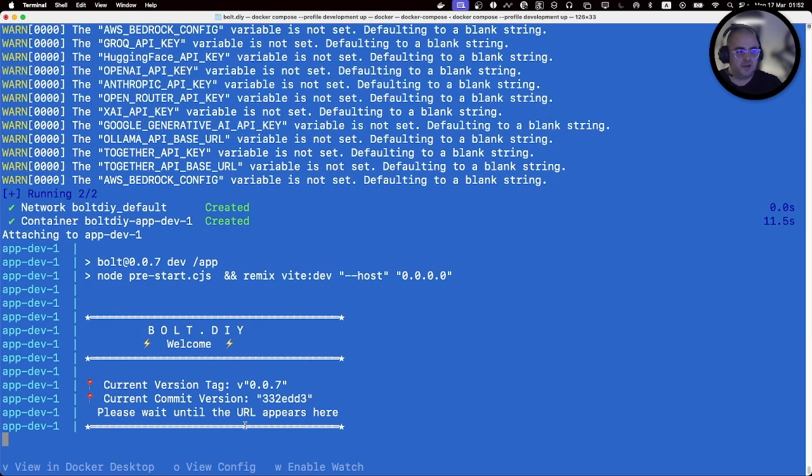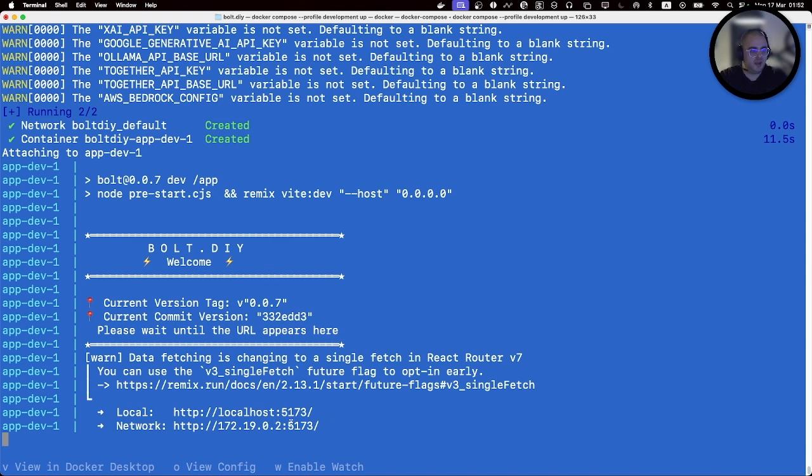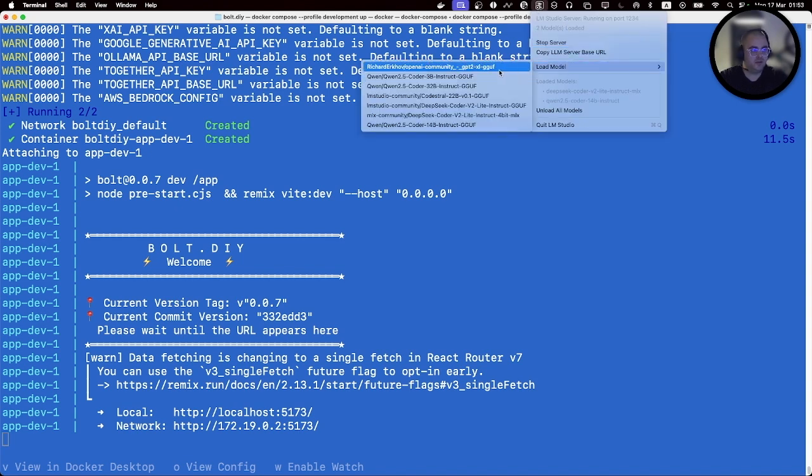So these two containers run all of that, and it's going to connect to this LM Studio server, and we can load our models. So you can see this is how LM Studio handles the models and keeps them, and you're able to list them and use them externally, which we're going to do.